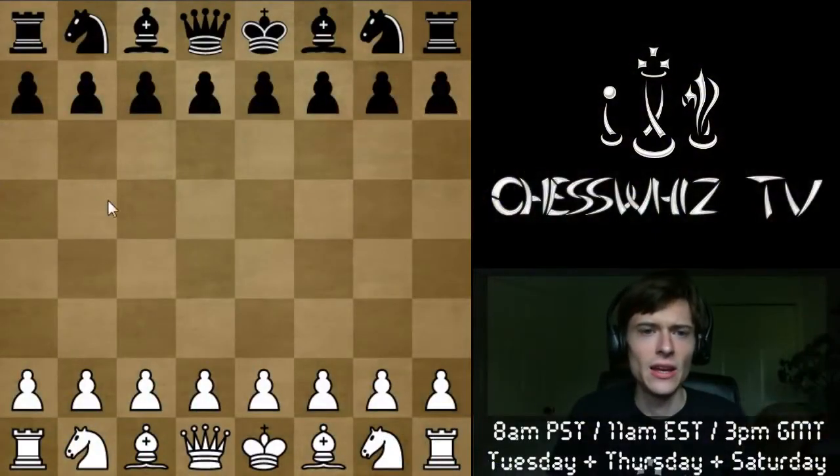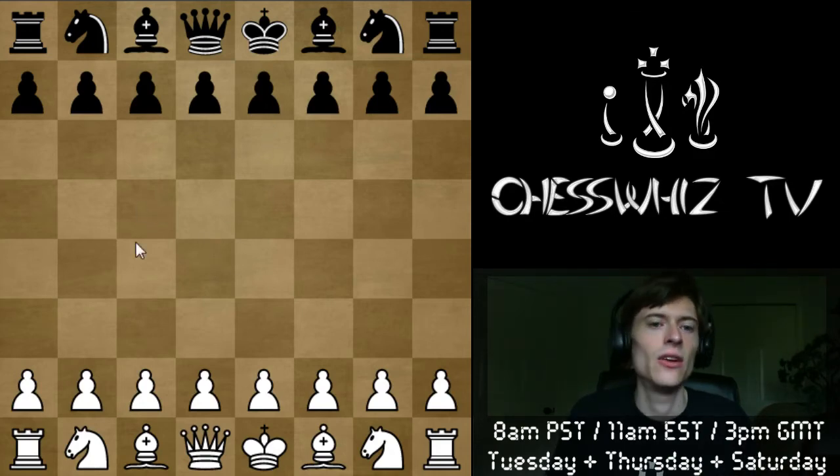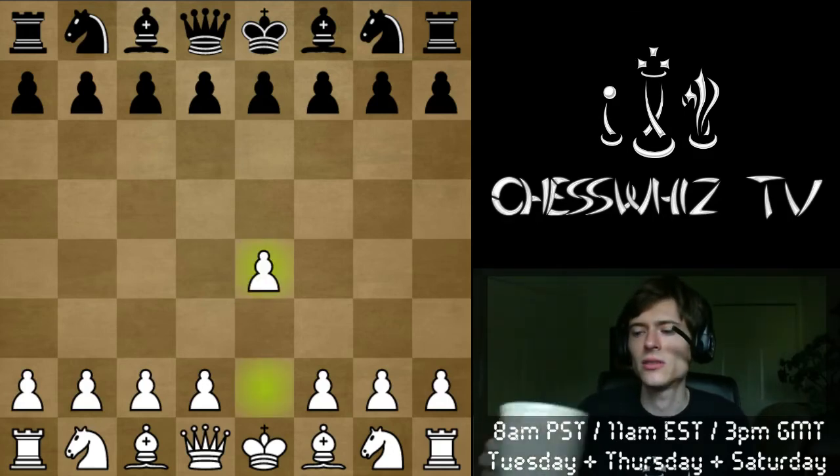Okay, so now we get a real Yugoslav, guys, because that last Yugoslav was not really a Yugoslav because we didn't trade this pawn for this pawn soon enough. Actually, it's 2 games ago we failed a Yugoslav, and then this game was like the normal variation, and then it also became a Yugoslav, and then the pawns got all weird with E5. So this one, unfortunately, someone clicked the computer analysis button, so the orange squares are going to bombard us, so we're going to have to live with that.